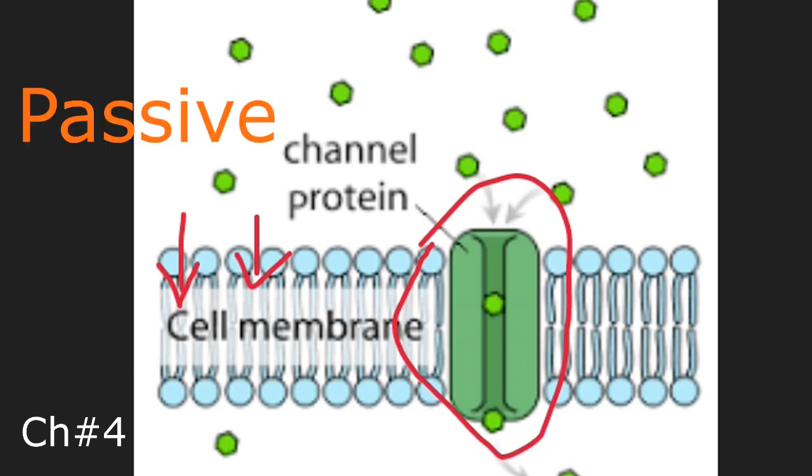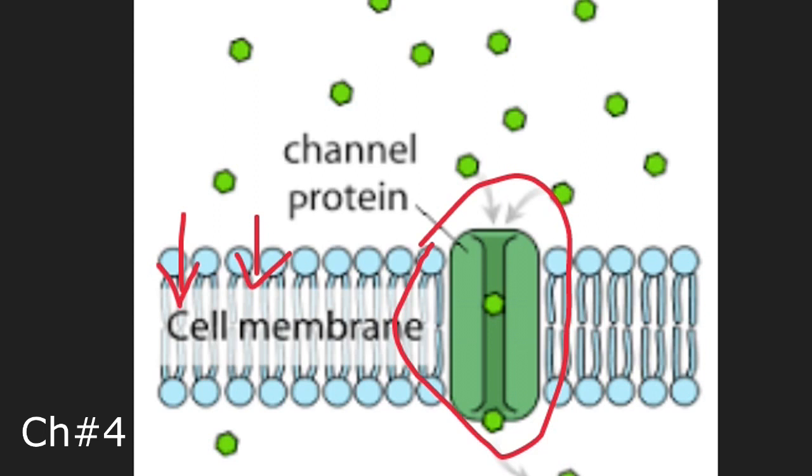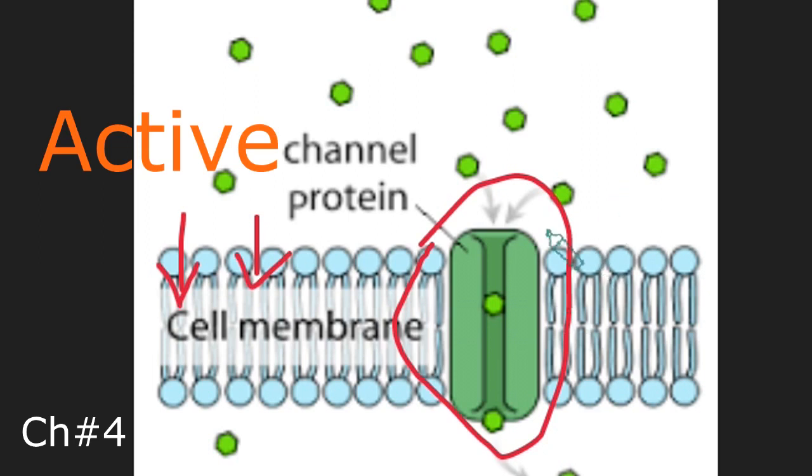The transportation that requires energy involves the bigger molecules like the sucrose molecules or steroid molecules. They cannot pass through small gaps. They have to use the protein channel or the protein gates, and these gates, when they are used, require energy. So this transportation of bigger molecules will be called active transportation.